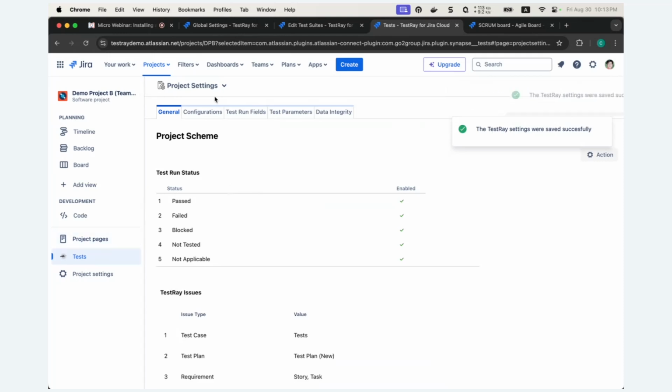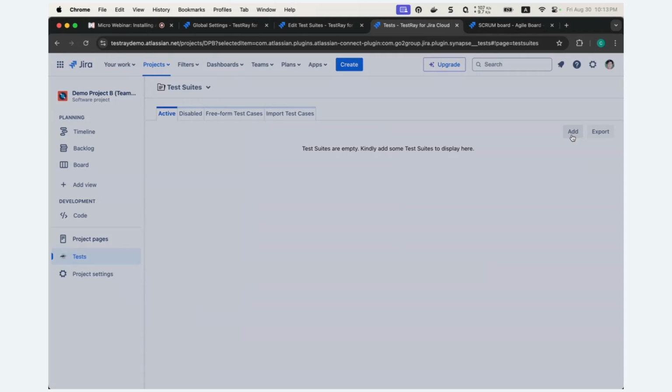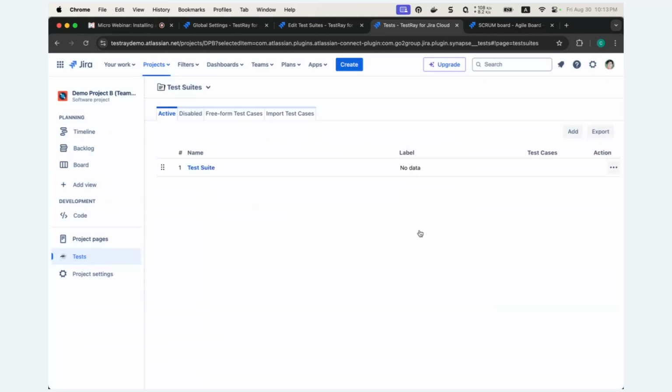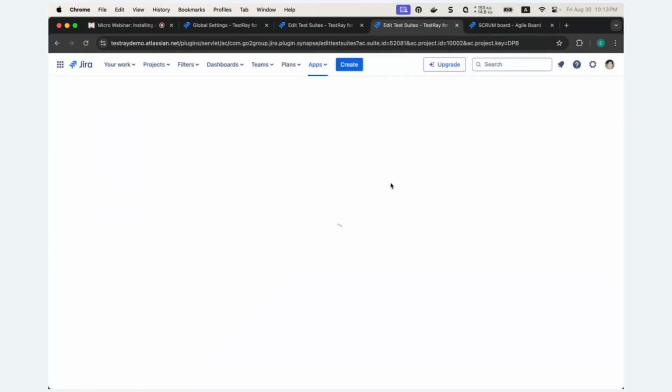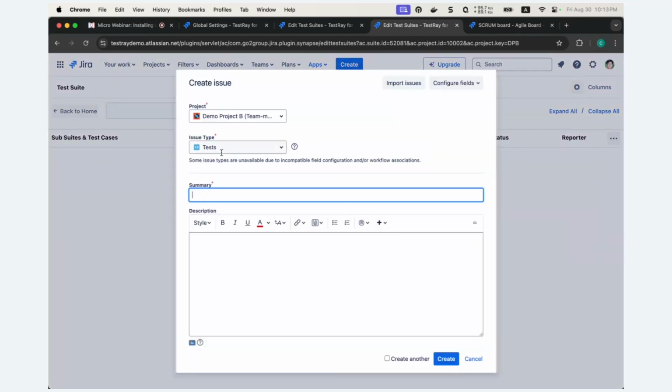Okay, let's go back to the test suite page again. First, create a test suite, or you can call it just a test case repository. So now, please let me add it. In a team managed project, because we can use customized issue types, when you go to add test case, the issue type will not be the test case from TestRay.